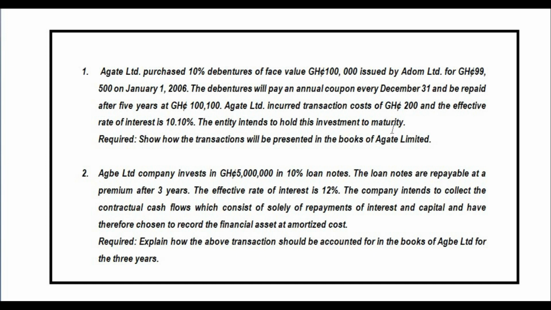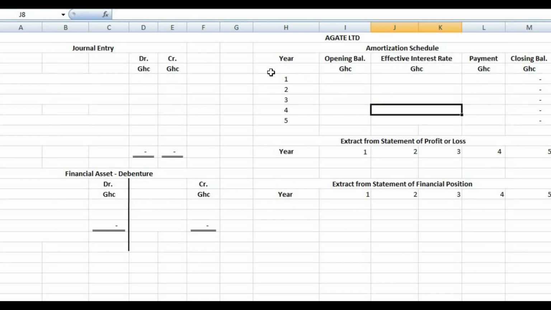So we have explained every item in the question. Comment down below if we didn't tackle any aspect of this question. If we didn't explain it to your satisfaction, please let me know in the comment section. Alright, so let's move to our working sheet and let's see how we are going to present this in the statement of income and statement of financial position, and also pass some journals to reflect the initial or the inception measurement.